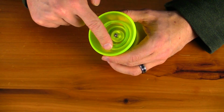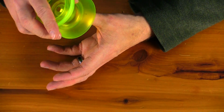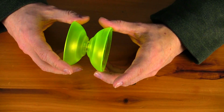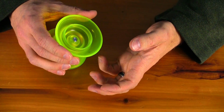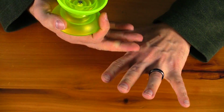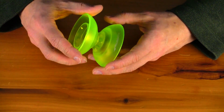The other thing about this yo-yo is you can see it's got this inner ring right here that is designed for off-axis thumb grinds. And a lot of Offstring yo-yos aren't designed specifically for those types of tricks, and this yo-yo is, and it actually did a really good job. As we'll show you, one of the nice features is that you don't actually need a glove to do those types of tricks. And so if you're the type of person who doesn't really like having a glove on while you're doing Offstring yo-yoing, that's a really big benefit of this yo-yo.